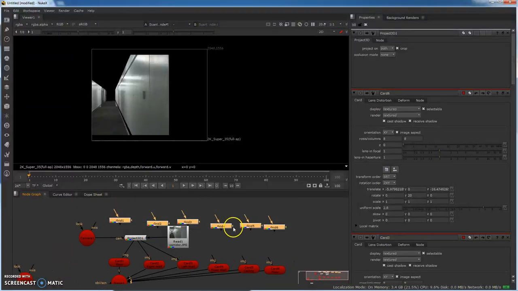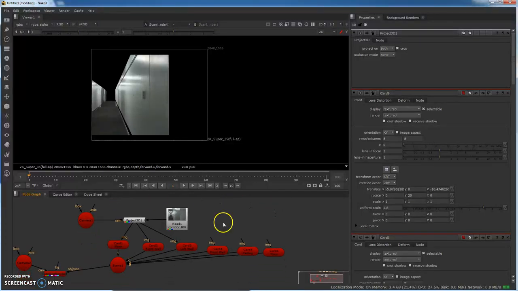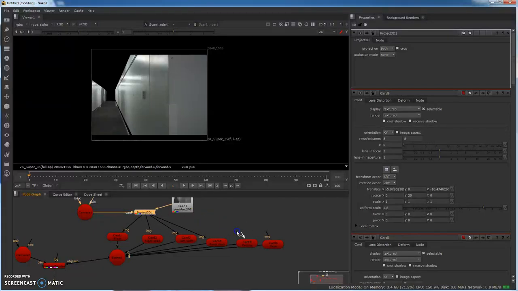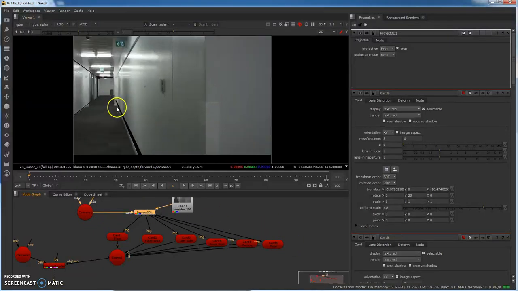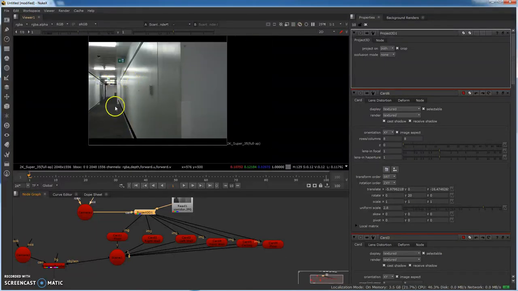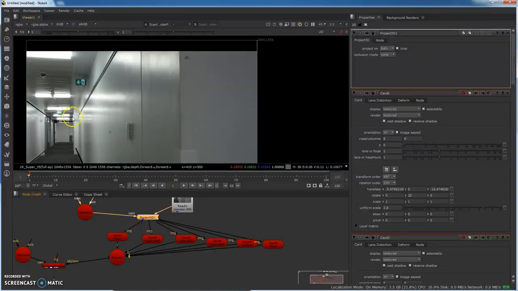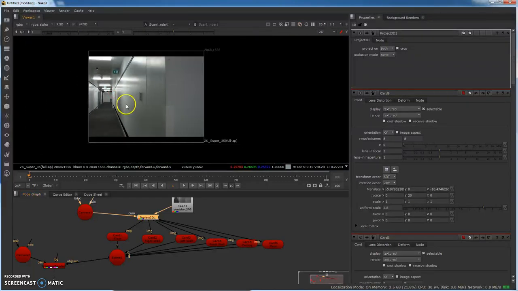So I'm going to highlight these nodes again and move them even further out, because we probably won't need them anymore. I'm just going to connect all these cards up to the Project3D, and as they do that, they get the image projected onto them from this projector here. Now I could have fixed these issues, since I knew I was going to have a few, but I thought it was worth leaving some in because you do sometimes encounter these kinds of problems only when you actually try to project it, and that's okay.